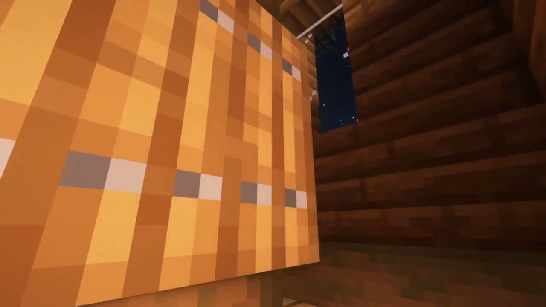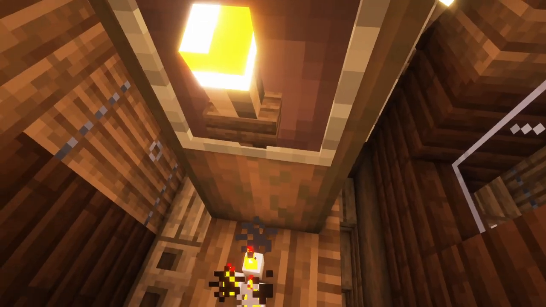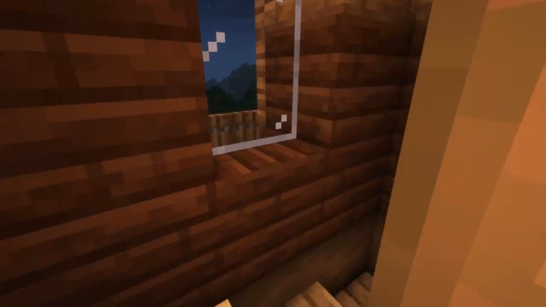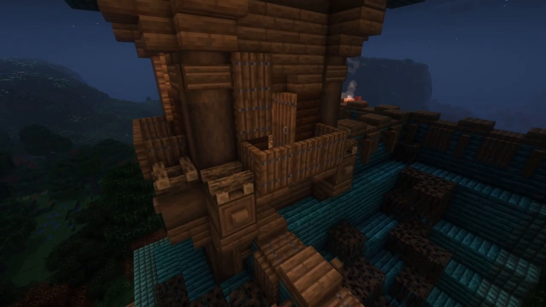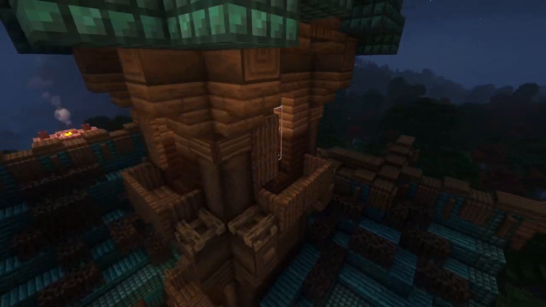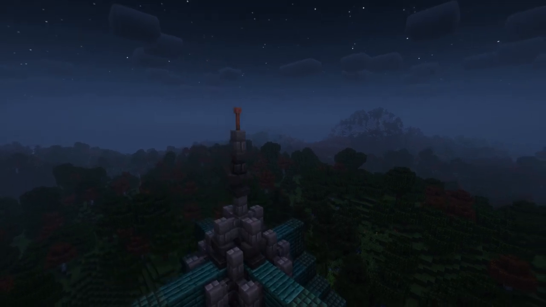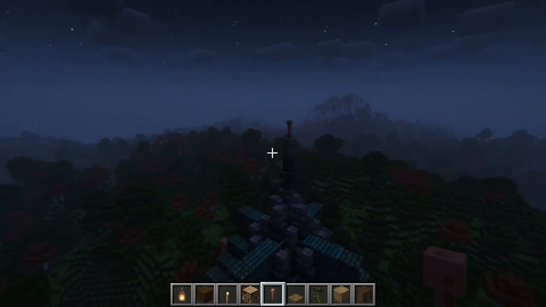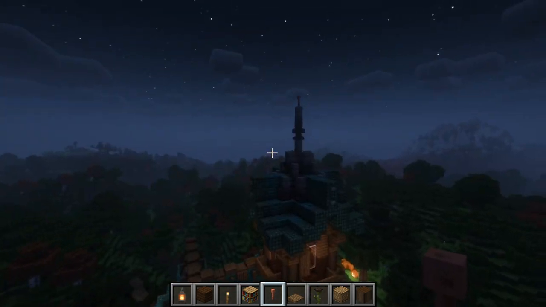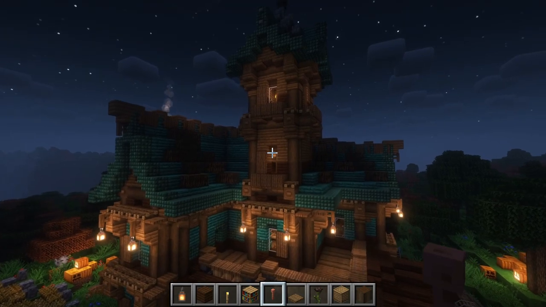And continuing up, we have this small little, I don't know what you would call this. It's just a little mini room that has this door connecting to another outside balcony. And there are balconies as well surrounding the rest of the tower. And up top has this lightning rod. So whenever lightning strikes the house, hopefully it'll strike in the safest spot possible so it doesn't burn the rest of the house down, because the house is mostly made of wood.